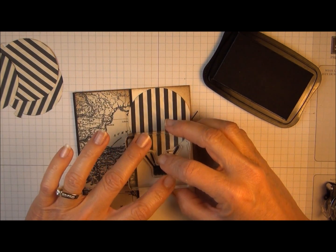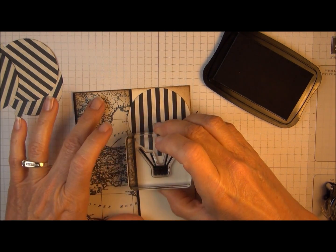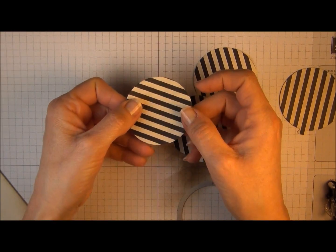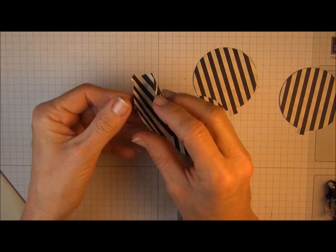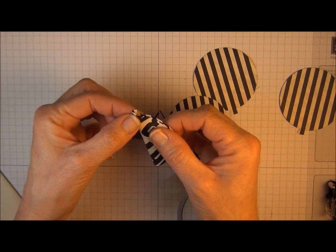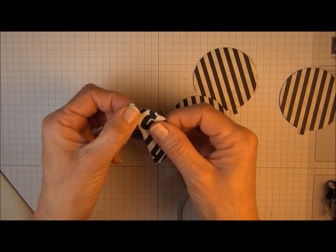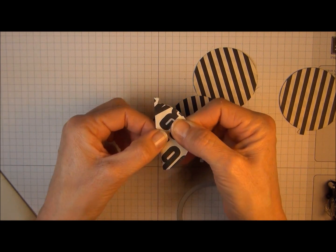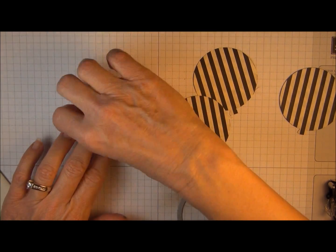And remember, when you press, you're pressing mostly on the basket, and then lift that up. So we're going to fold all of these in half, and you're going to fold the stripe to the stripe, and you want to be careful to get this little part even. So fold that first, and then you can kind of bring up the rest of the balloon so it matches, and you want to fold all of them in half exactly like that.